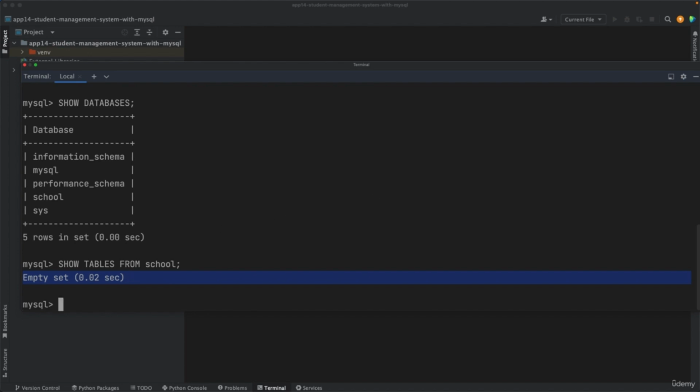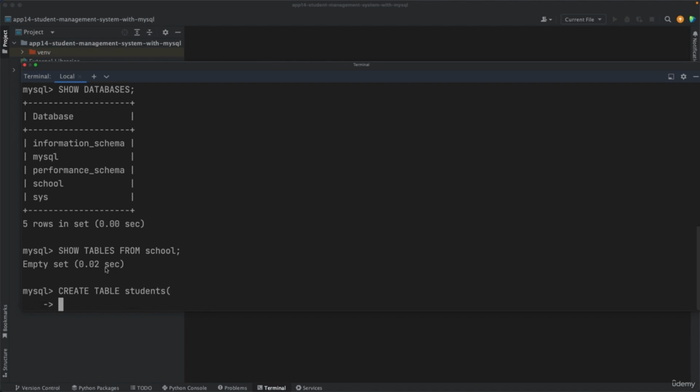So let's create a table for the school database. The command is CREATE TABLE, give a name for the table such as students. Then you want to open parentheses, press enter to go to the next line. As long as we don't execute after a semicolon, the query continues and you can write the query in multiple lines. But this semicolon denotes that you are done with the query and you want to execute it. So don't write a semicolon just yet.